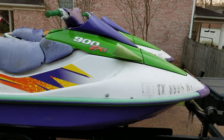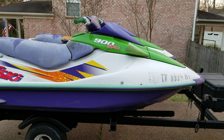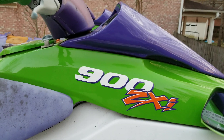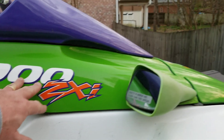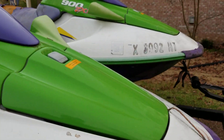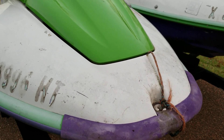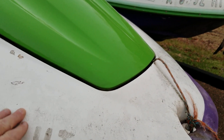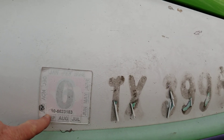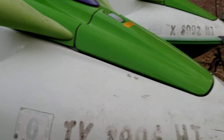He was just looking to get rid of them — was actually going to dispose of them at the dump. So I really don't even know what year these are. This was a very quick decision to buy these things, but when he showed me a picture I was like, that's incredible. You can tell they've been sitting inside for some time — there's not a whole lot of oxidation on the hood and nose. It looks like it may just be a layer of dirt. Anybody know what year? Looks like 2000?